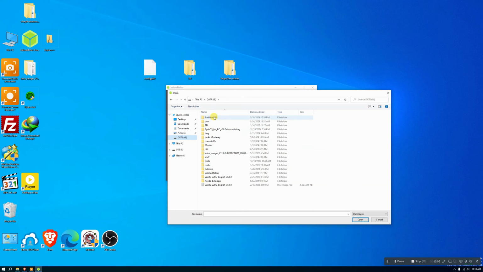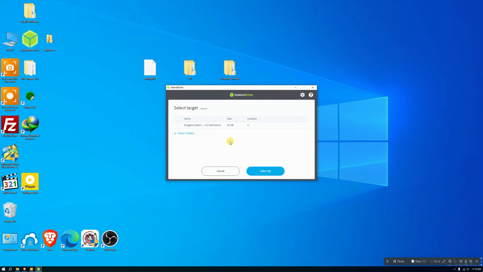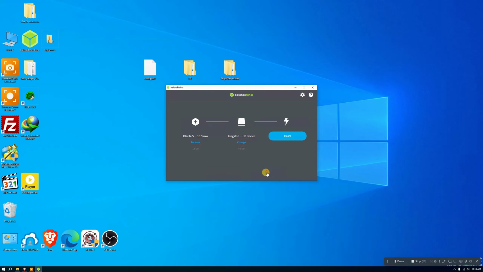I know it's somewhere here. So here it is. So let me select the image and select my USB, and then flash.